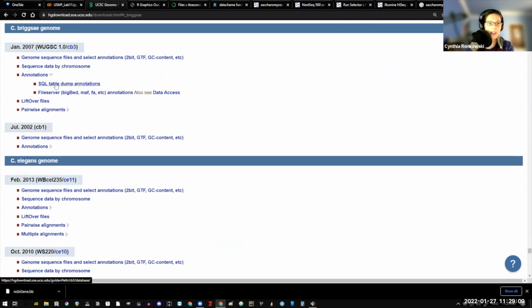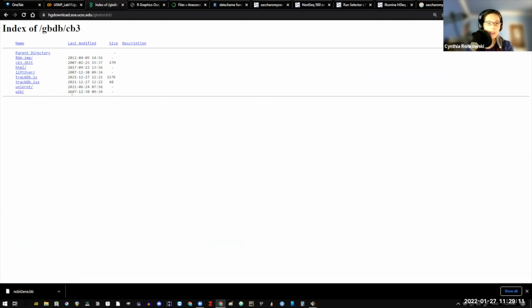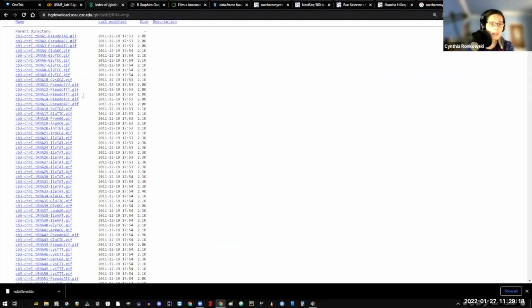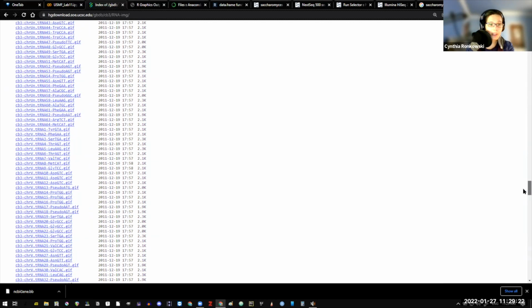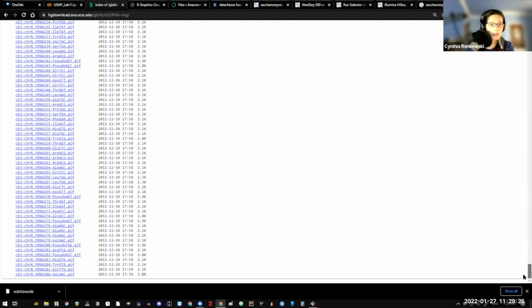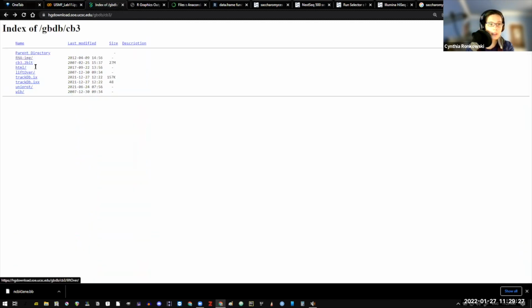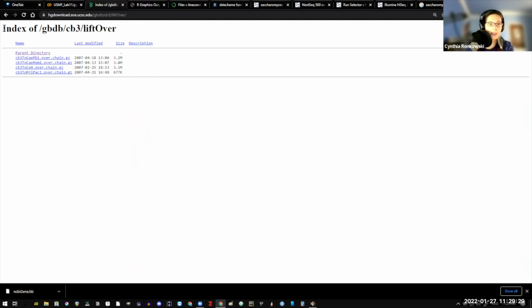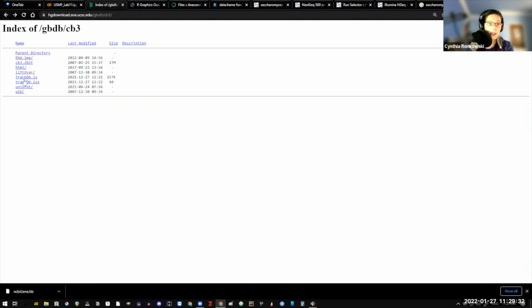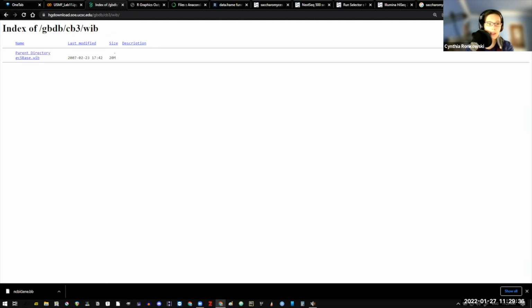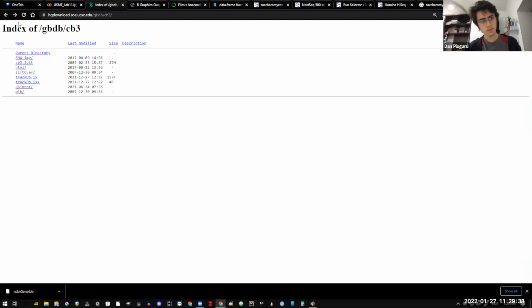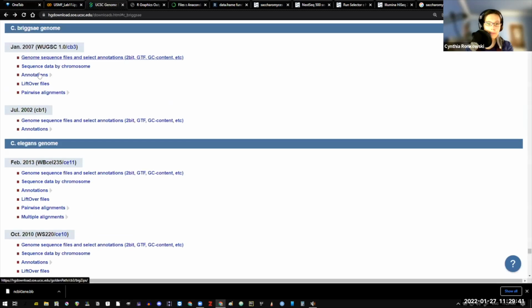We have the annotation file. You can go to the file server and see if they have anything. Again, it just might not be here, because even though it'll have annotation files, it might not be an annotation file in FASTA format. So yeah, it looks like you wouldn't be able to use this organism.